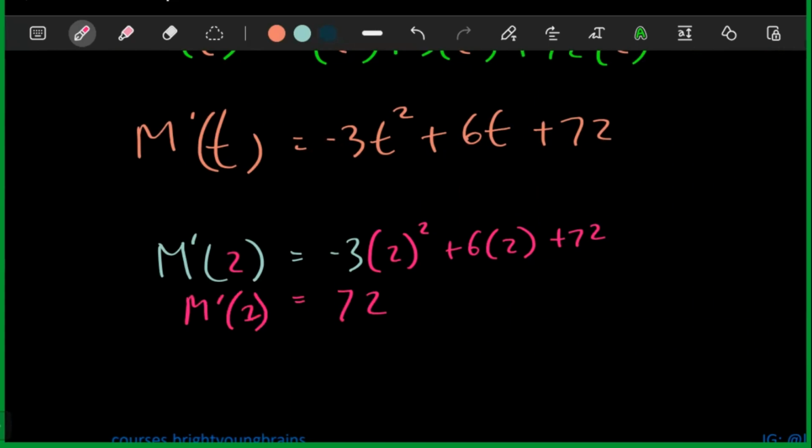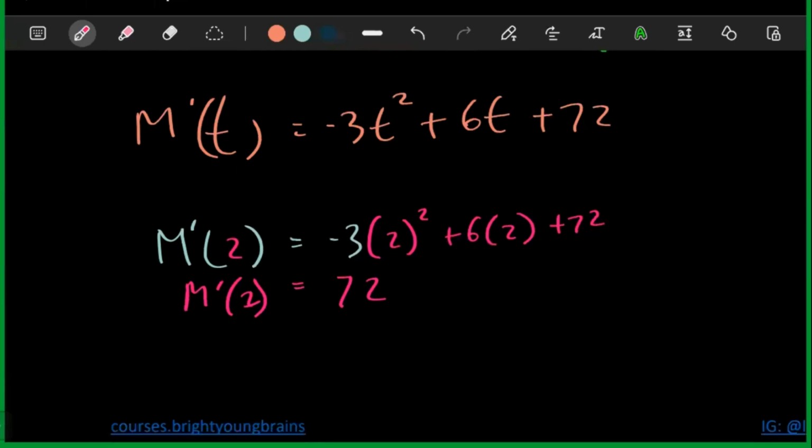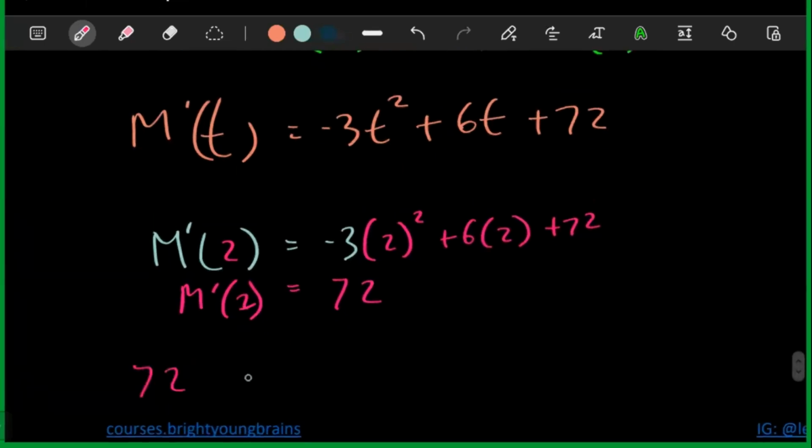So that's going to be your answer. Okay, so you can see you don't have to worry too much. You can then just say you have 72 molecules per hour. If you just left it as 72, that's still fine. Still 100% A-okay, because you get your marks for the derivative, you get a mark for substituting correctly, you get a mark for the final answer. This is just extra information, just to be fancy.